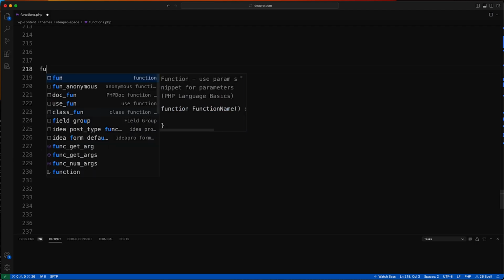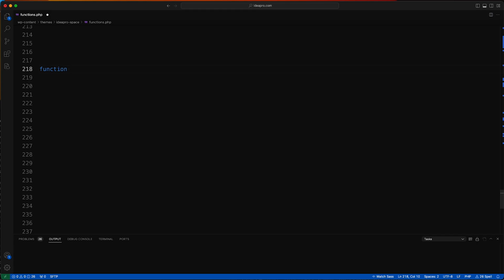So what we're going to do is create a function, and I'm just going to call it unique link block editor. Now what we want to do is bring in the global submenu, because we're going to put this into the settings menu of the site. So we're going to say $submenu, and then we're going to use the options-general.php. And that's basically your main settings menu in WordPress admin. And then this is going to be an array.